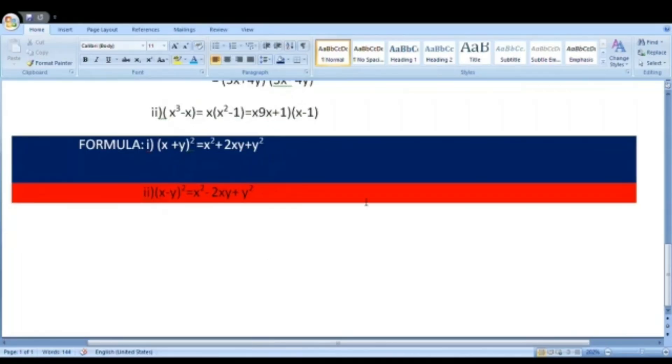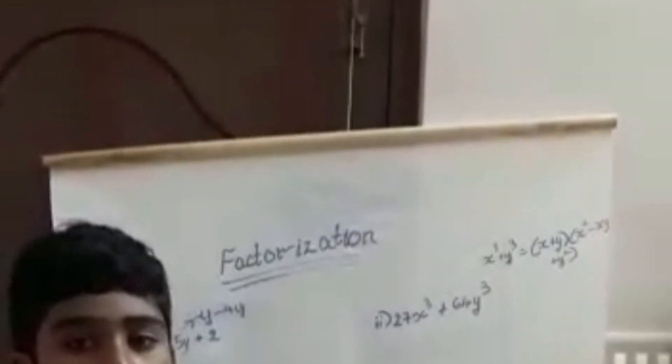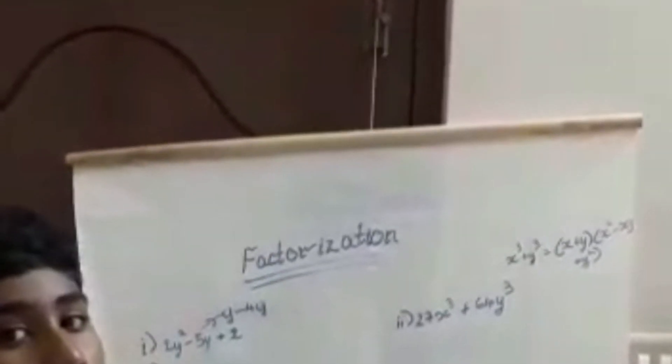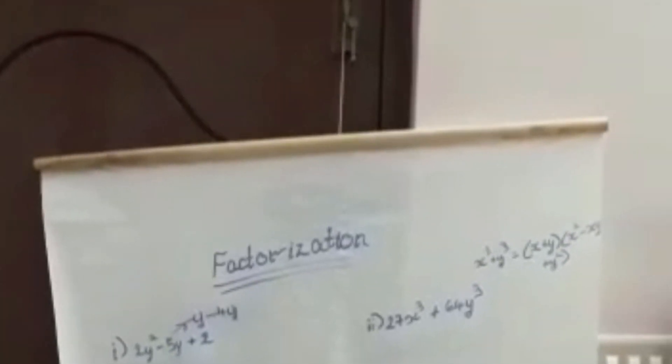Here are two more formulas which are used in the examples and exercises. Guys, let's look at factorization. Factorization is nothing but writing a number or a mathematical object in the form of fixed factors. Let's enter into the examples.